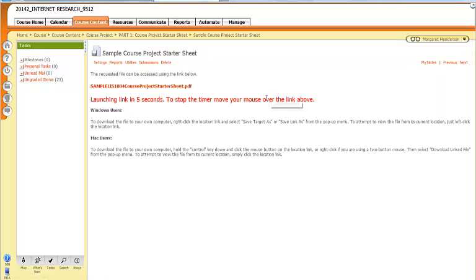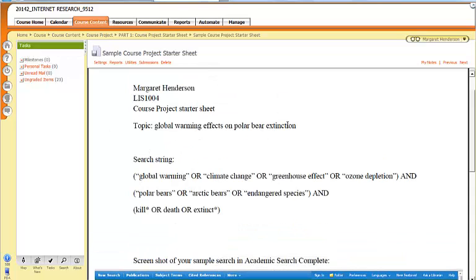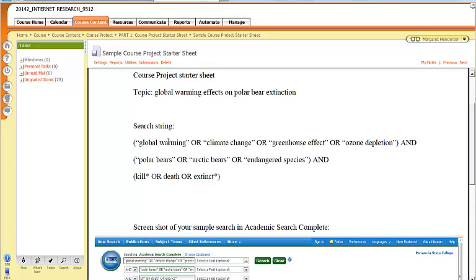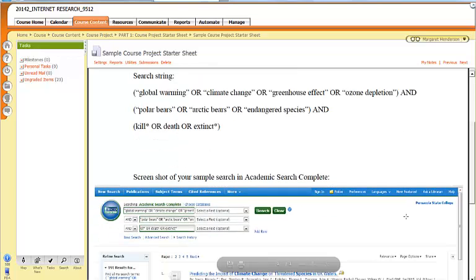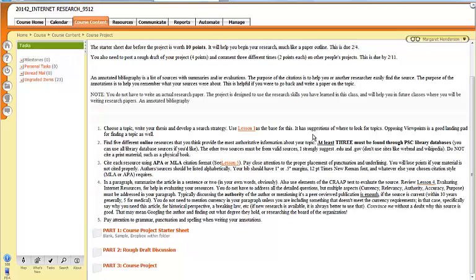So I'll click on my sample to show you. I want to know what your topic is, and it does not have to be in a thesis sentence as of yet. Then I want to know what your search string is, and this is basically what you did in lesson 1. It should have proper truncation if needed, phrase searching, booleans, nesting, all that sort of stuff. And then I want you to show me a screenshot of your search in Academic Search Complete. So I know if you have an appropriate number of results, if you click to the full text button, what it looks like, so I can tell you whether it's a good topic or not. I'm checking up on you to see if you're going on the right path. So that's the first part. Easy. You're just going to save that Word document and submit it in the Dropbox in part 1.